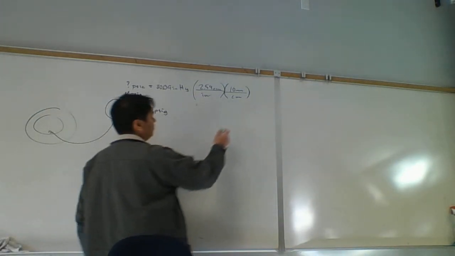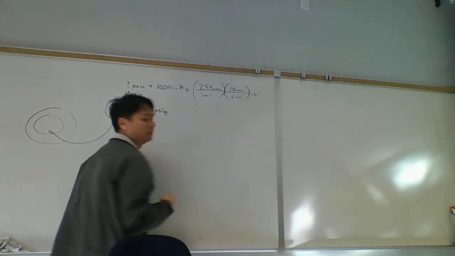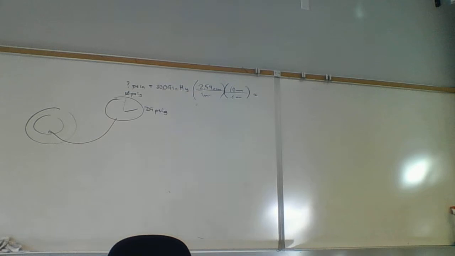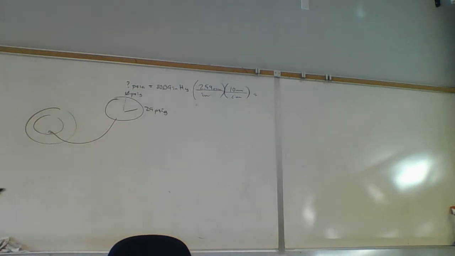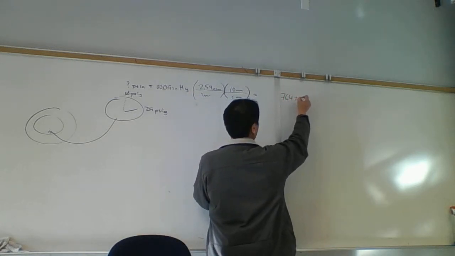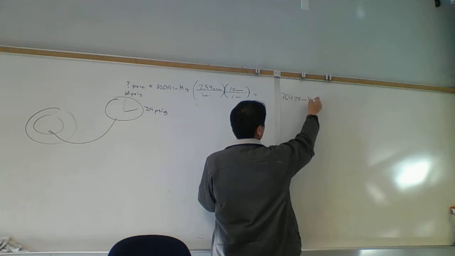And so let's go ahead and do this one here. It's going to come out to a little more than 760 because the pressure is a little higher. When you listen to the weather report, typical pressure is 29 inches or around there. So this is 30.09 inches of atmospheric pressure, times 2.54 to convert it into centimeters, times 10 to convert it into millimeters. And so we got a pressure of 764.28 millimeters of Hg.